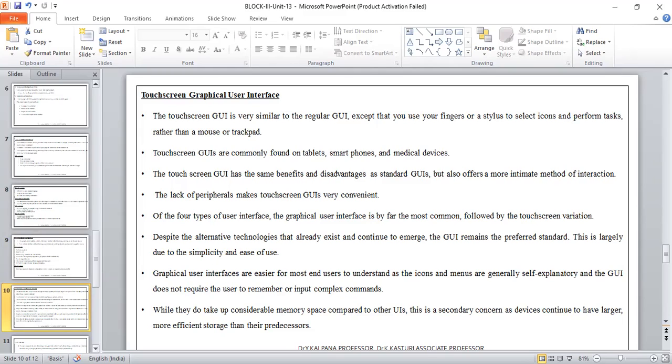Well, they do take up considerable memory space compared to other UIs. It's a secondary concern as devices continue to have larger, more efficient storage and processors. Therefore, the touchscreen graphical user interface is more convenient than the command line, menu driven, or just a GUI.